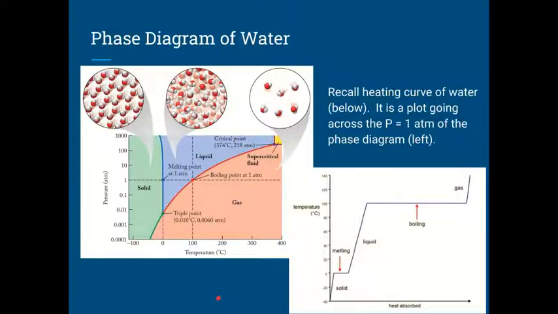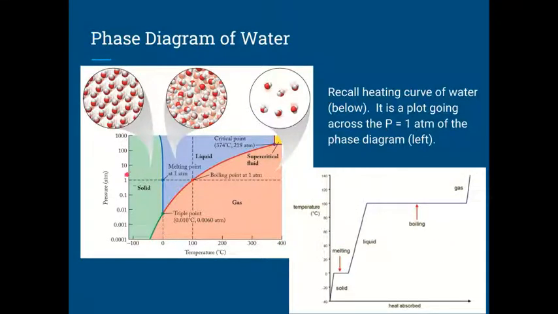So I want you to recall, if you look in this corner down here, when we talked about heating curves of water, and remember we talked about the energy required to turn it from a solid to get it up to the melting point, and then the energy for the phase transition, and then heating again to heat the liquid, and then all the energy you have to put in for that phase transition to turn it into a gas, and then heating. So if we look, this is happening at 1 atmosphere.